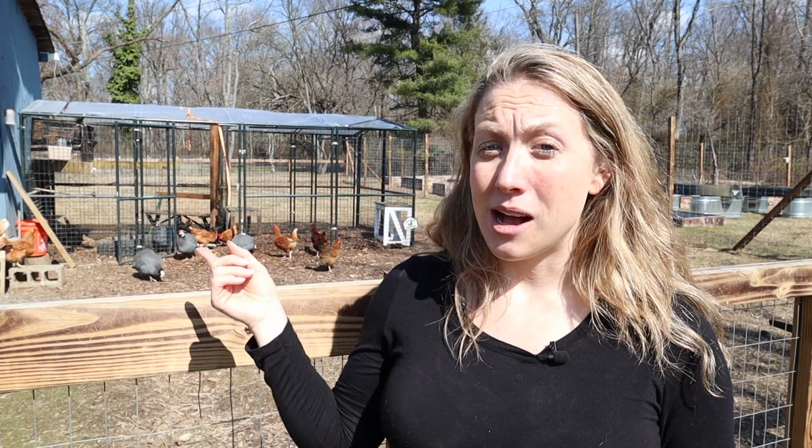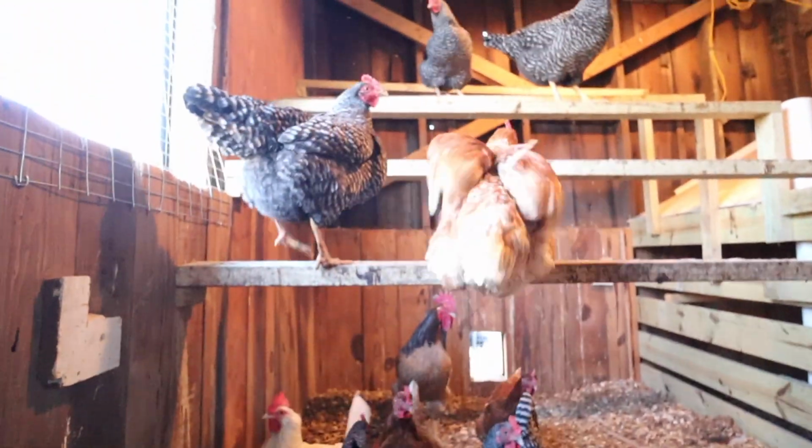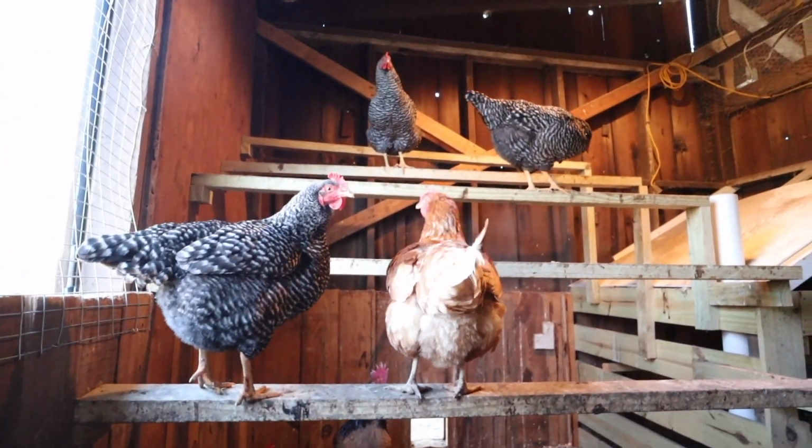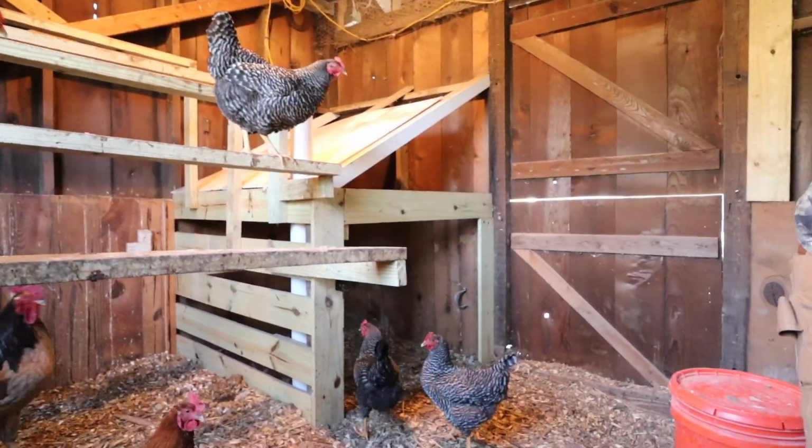Although once we're ready to brave out in the cold, we will go out and actually open up the run door. And this is where I'll actually start to check on my chickens. I'll do a quick scan, make sure there were no predators that could have gotten into our coop overnight, anything that could have happened, maybe a chicken fell off a height and could have hurt itself, or there was maybe a fight between them. Most of the time there is nothing wrong, but I'll just visually assess.